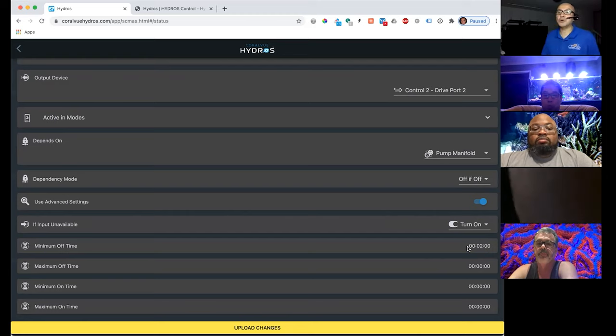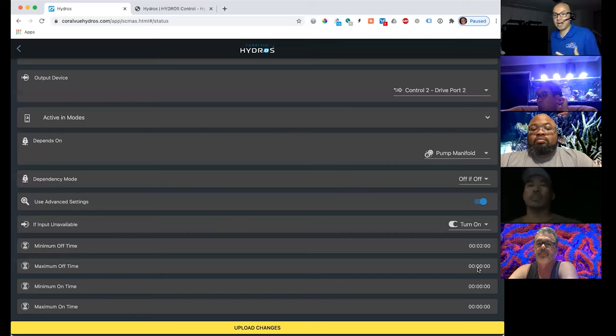And that's because I don't want my CO2 regulator to turn on and off, on and off, because that destroys the CO2 regulator. So you can set it. I set it to 2 minutes. Somebody else can set it to 30 seconds. You can also have minimum off time. So if your calcium reactor hasn't turned on in 4 or 5 hours or in a day, then you can have it sound an alarm or send you a text, and you know, minimum on time and maximum on time.